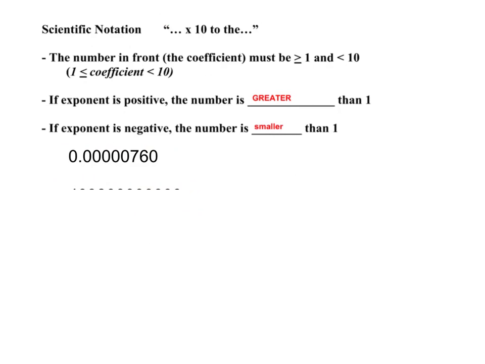So I'm going to move my decimal to the right until it gets to here. This makes a base of 7.60. So I write down my base, 7.60, and that's times 10, and then we have to find the exponent. The exponent is determined by the number of spaces the decimal moved. Here, our decimal moved 1, 2, 3, 4, 5, 6 places to the right. Since our number is less than 1, it's 7.60 times 10 to the negative 6.